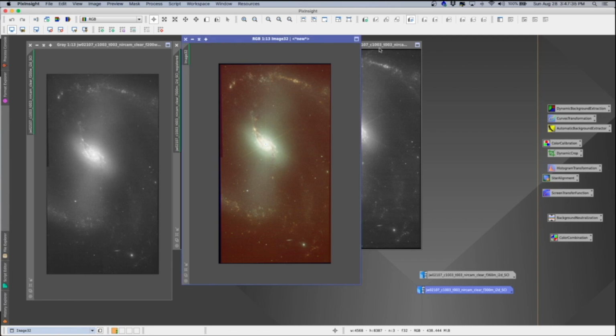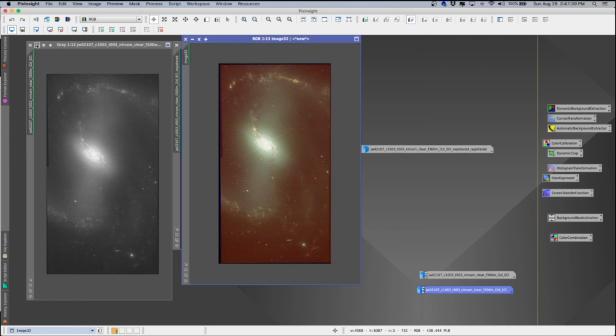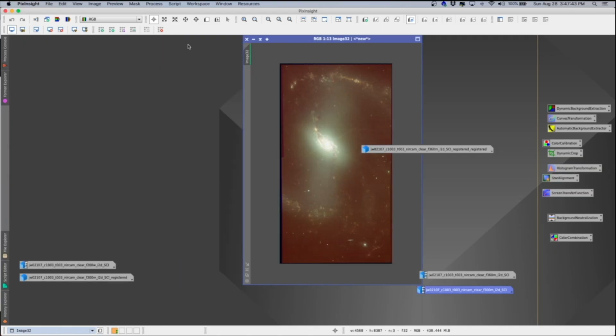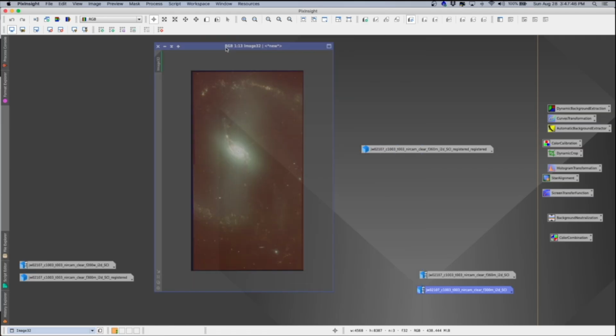Minimize these, keep the clutter down. And this is our pre-processed raw RGB image. It's going to be subject to further processing. And when you look at this and compare it to the images that I present later, you can see some similarity to this.